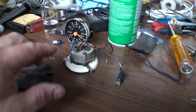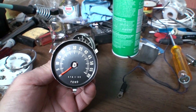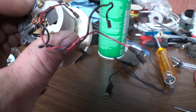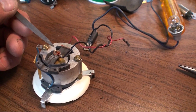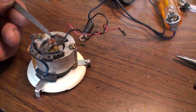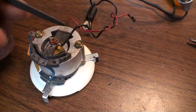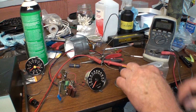So here's the guts. The tachometer, if you've seen my earlier videos, you knew that it was not sitting at 0, it was sitting at 200. So I set it back to 0, which is as easy as moving that little lever right there. This little lever right here is attached to the spring that returns the meter needle to 0. So when you move it around, the needle changes its position. That also changes the high RPM readings as well. So I just decided that I'd go ahead and calibrate this. Well, I thought I'd show you what I'm doing here.